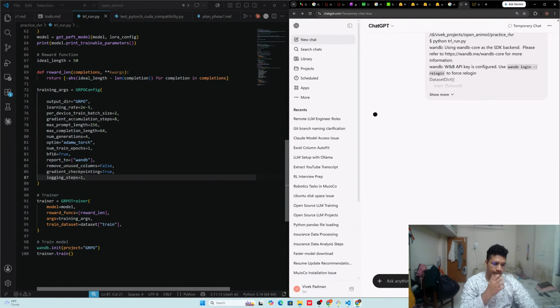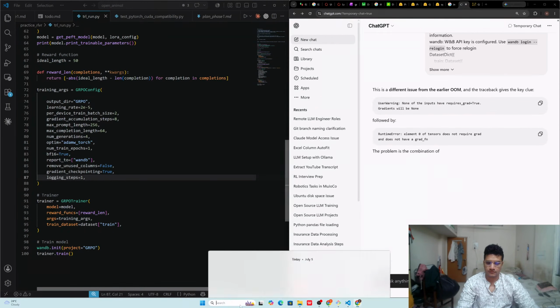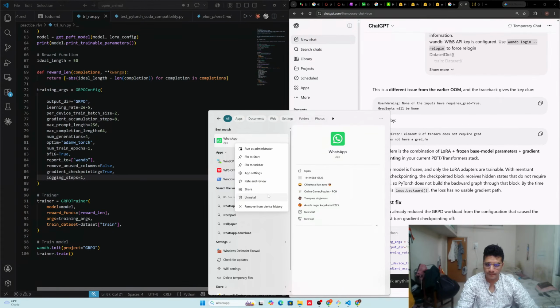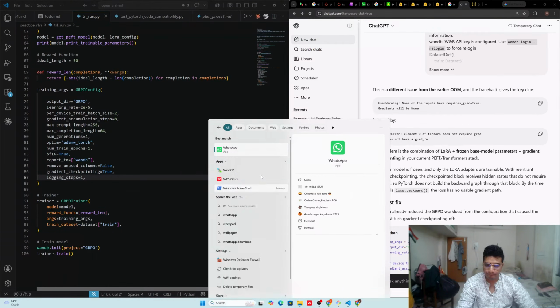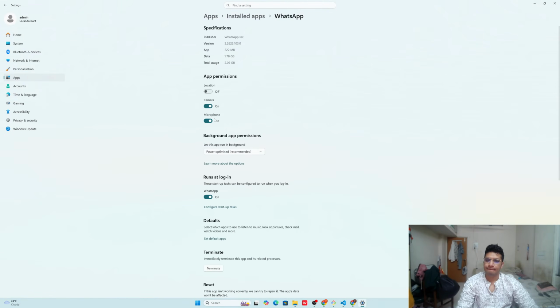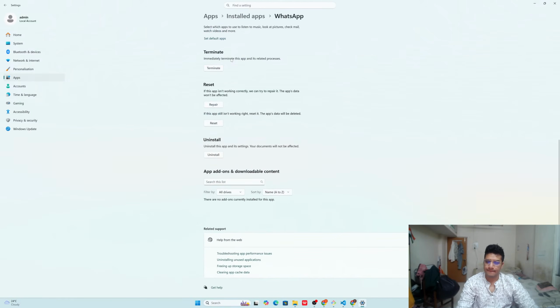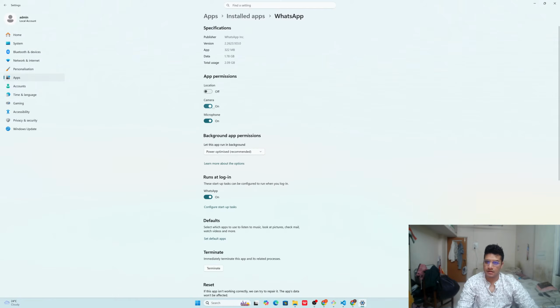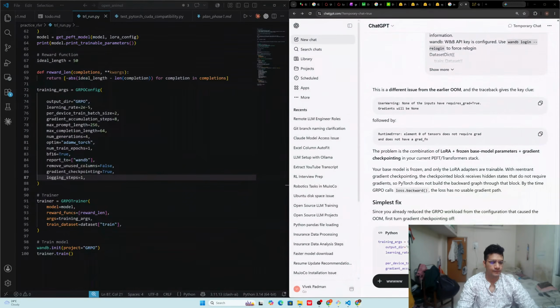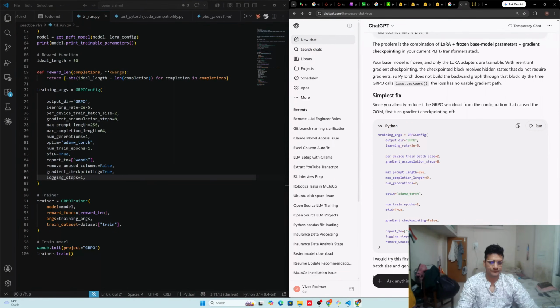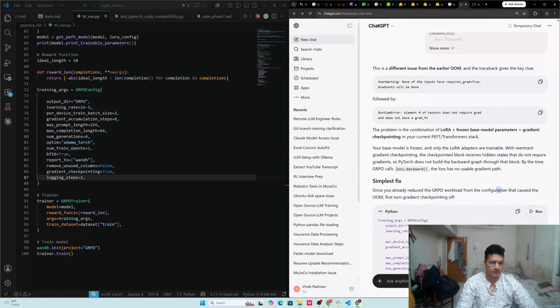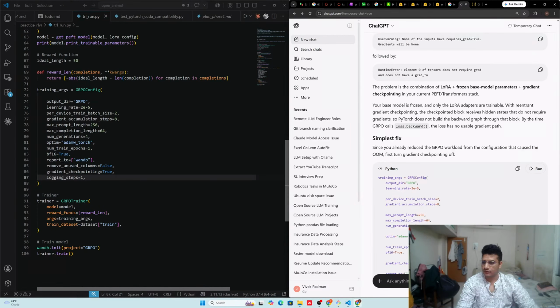Okay. Since we already ran the GRPO program, that caused the boom, first generating, checkpointing off. Checkpointing off. Okay.